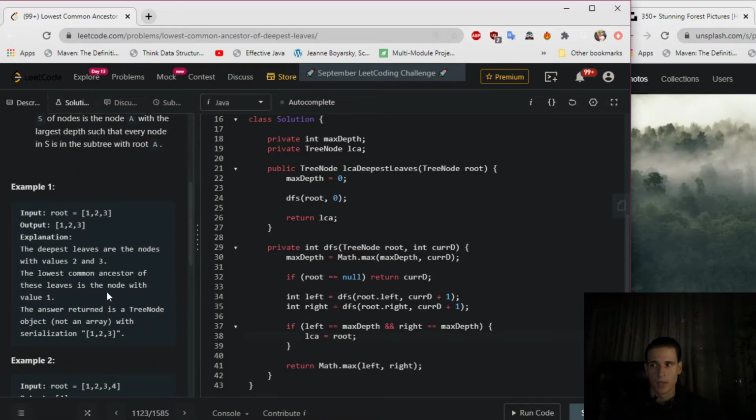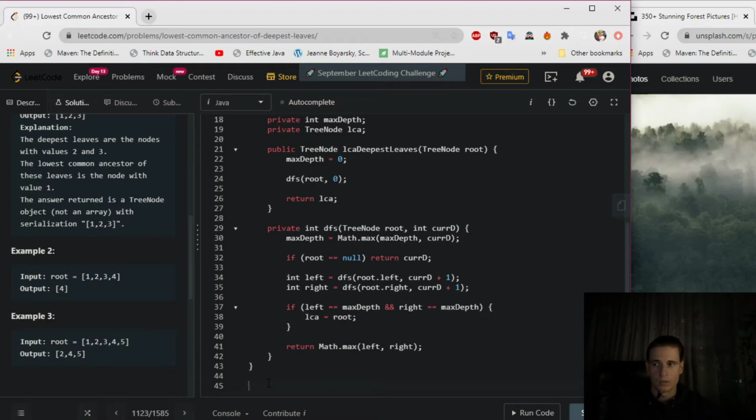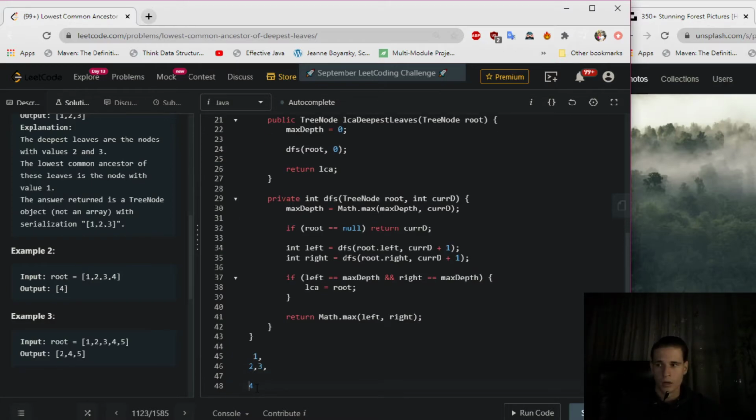So let's look at this example real quick. We got 1, 2, 3, and 4. You can imagine 1, then 2 and 3, and then 4 right here.